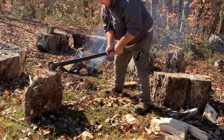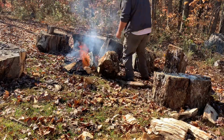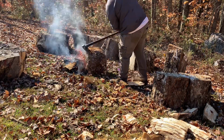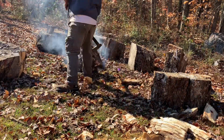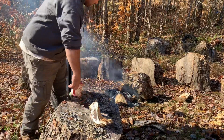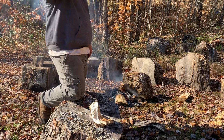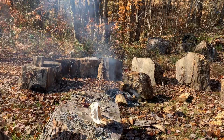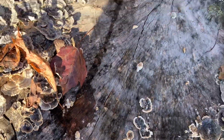As I was saying there in the text, this maple is punky in certain areas of the wood, and other areas are very hard to split and solid. But this was a huge maple tree. It came from my uncle's home, and the tree service that I used to get wood from was the one that cut it down, and then I went over there and loaded up on my trailer. I think I ended up loading maybe 2 or 3, actually maybe 4 trailer loads of that on a tandem axle trailer. So there was a lot of wood. It's the biggest maple I think I've ever seen in person.